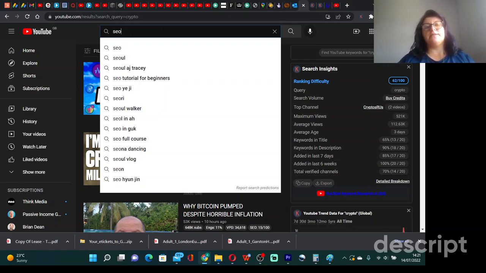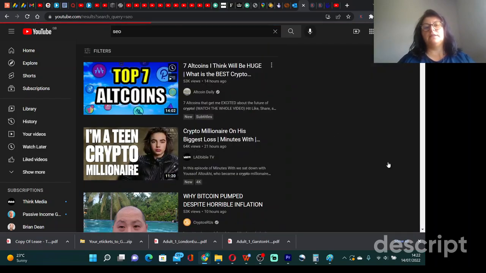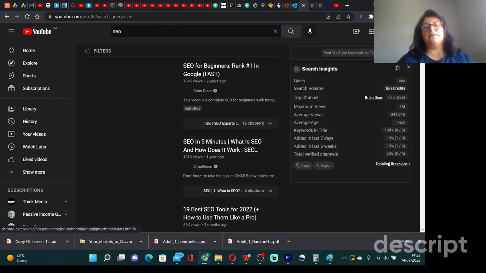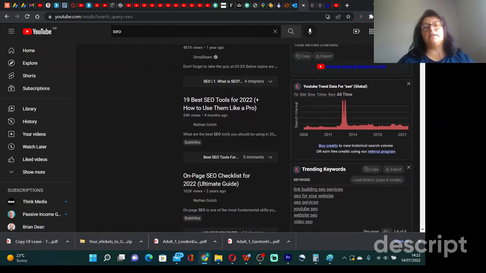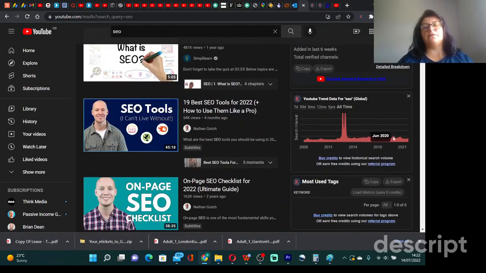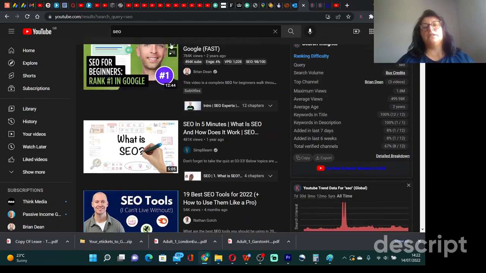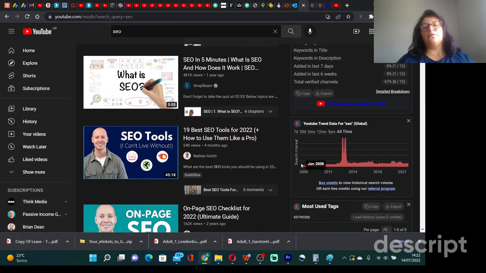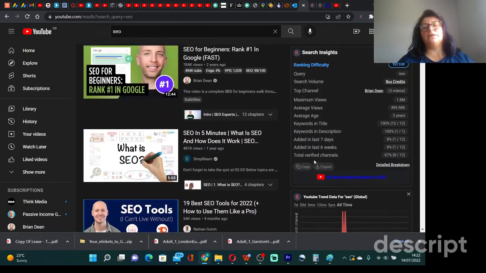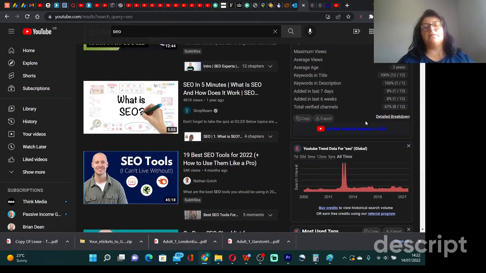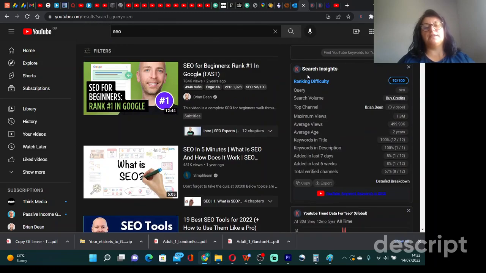So I type SEO and then enter, and you will see on my right hand side here the historic chart for the search for the SEO keyword. I don't have the data for the volume here, and this is available with the paid version of this extension.